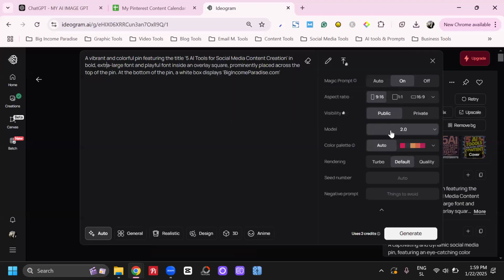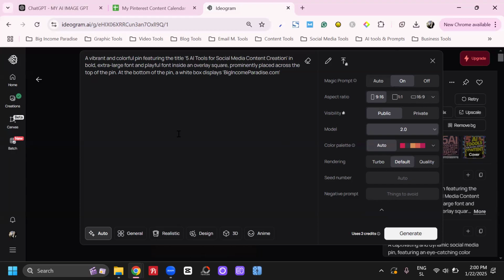So use the 2.0 if you want text on the images, and you get 10 points. So you're at least going to create 5 generations of 4 pins. So that's 20 pins per day. So you can test it out. But I believe that if you really want to create more pins to get more traffic from Pinterest, get into the first level of this tool, which is, I think, $8, and just go for it.